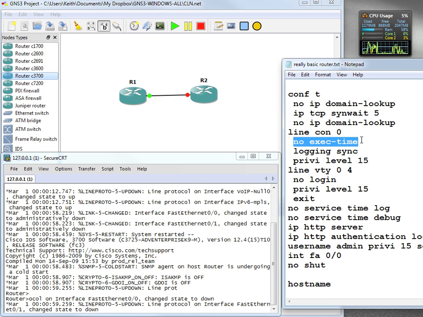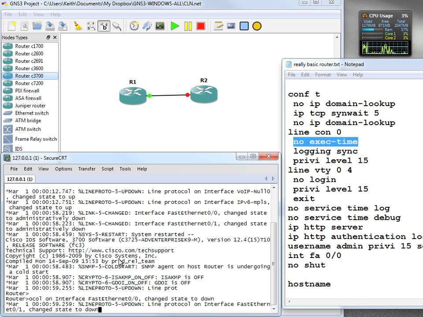What happens a lot of times is the Cisco router gets stuck waiting at a prompt for a user to press enter or do something, and that's when the CPU can go bazonkers. So that one right there, line console 0, no exec-timeout, is very important, so it's not waiting for you at the console prompt. Even with that, when you first boot up your routers, even after they're configured, you need to get a console up fairly quickly and press enter, and that'll help as well.